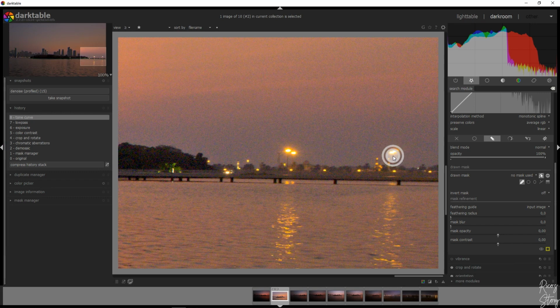So let me drop down the size of the brush. Let me just paint over it. I'm going to paint over this as well. I'm going to do the same thing with the reflections on the water. But the difference is I'm going to increase the brush. I'm going to increase the feather size by hitting shift and then scrolling the mouse wheel away from me. Now I'm just going to brush over the water. And I'm going to do that again, just following the reflections, and one which goes all the way down. There you go. I'm going to do the same over here. So one straight line, and then one small line like this, and then another one on the other side. Like that. So now this is the area where the brushes are being applied.